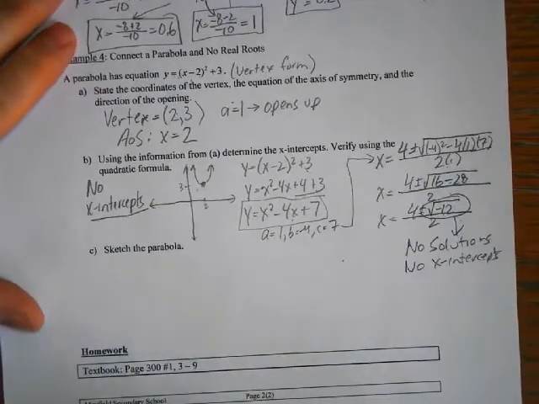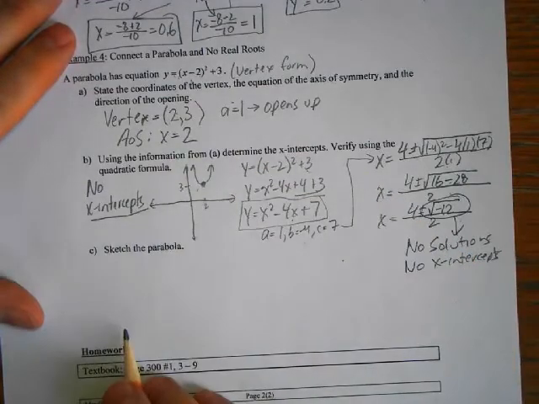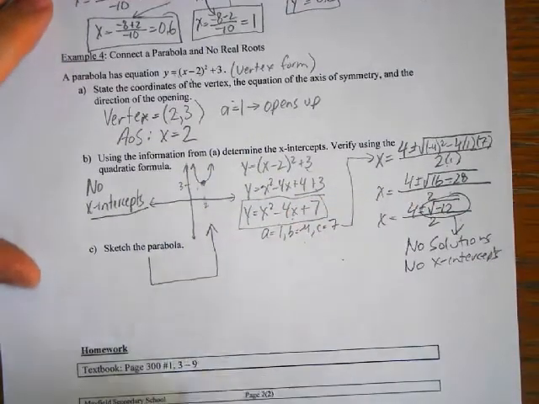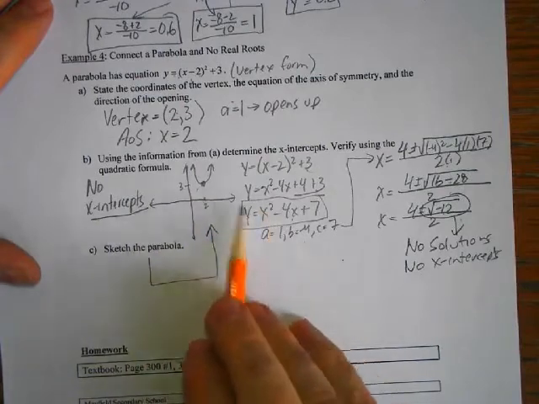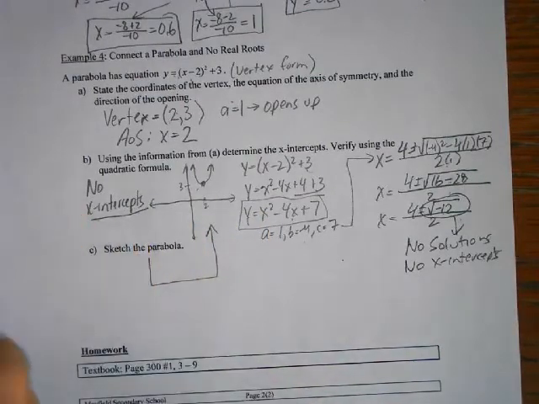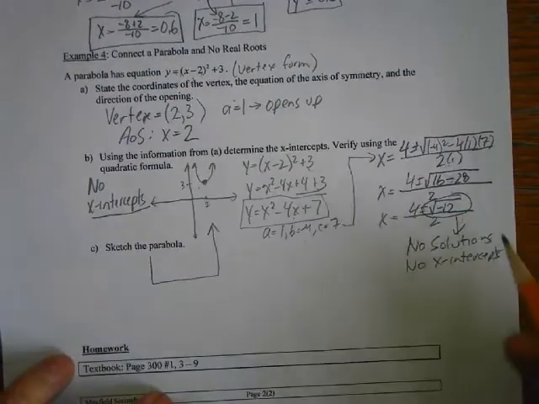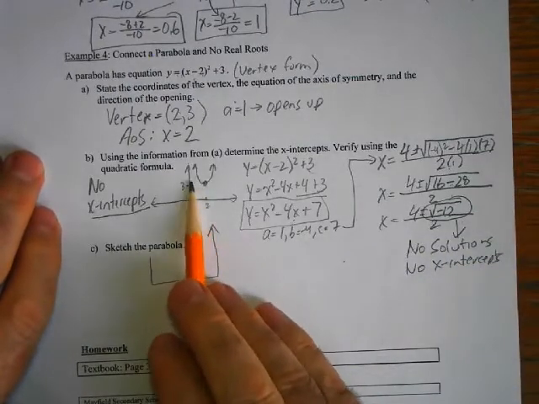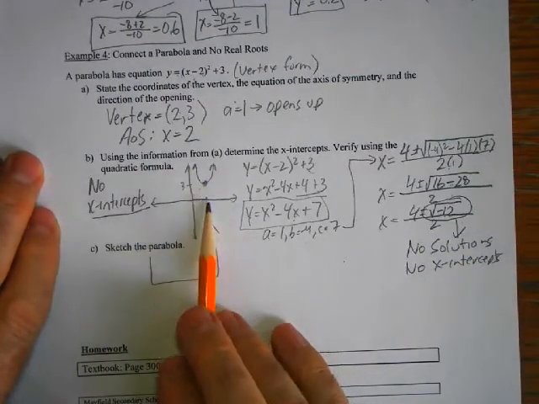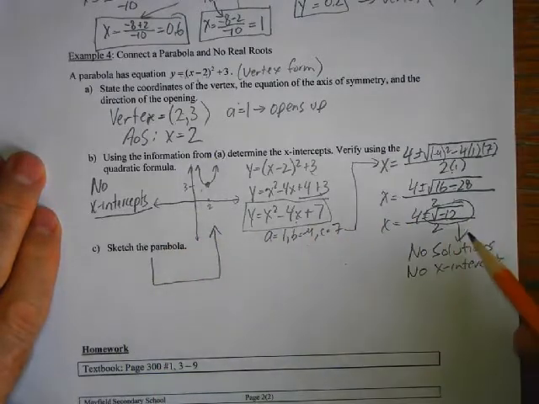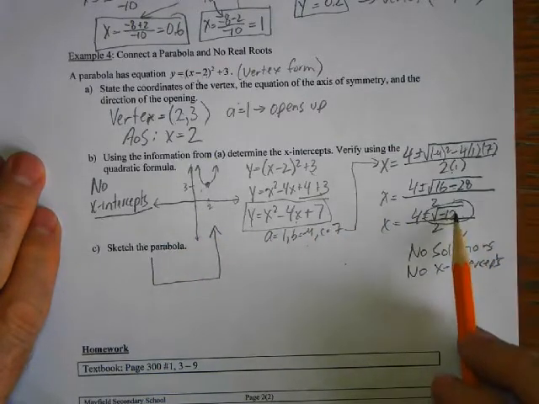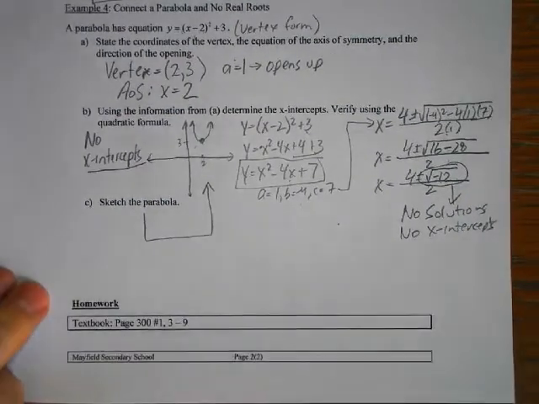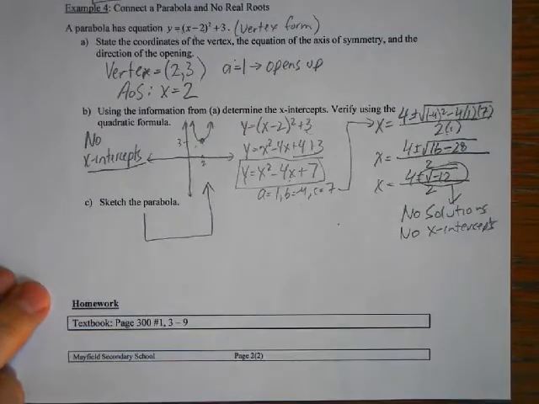Okay, and I mean, sketch the parabola, we kind of already did that. I'll just point an arrow up here. I think we kind of had to sketch it before we could come to this conclusion that there's no x-intercepts, but that's the way it looks when you try to find a solution that doesn't exist. An equation like this, a parabola like that where you're trying to find x-intercepts. This is how the quadratic formula tells you there's no answer. You get a negative number under the square root sign. Okay, so that's it for the quadratic formula as a way of solving a quadratic equation.